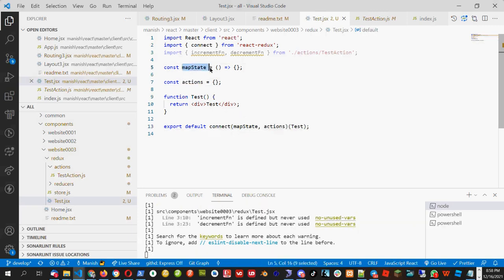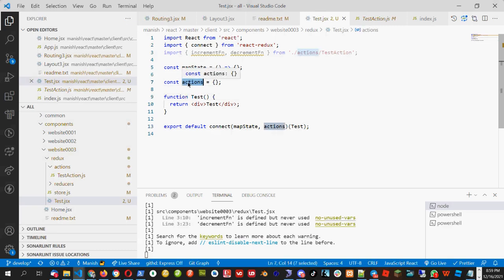So what it will do, it will take the map state and it will take the actions and it will attach to this component. So now after this line of statement, my component is tied to the Redux. Okay, just remember that it is tied to Redux. How it is remembered, how it is tied, we will see it in a bit.